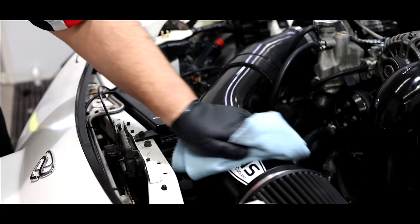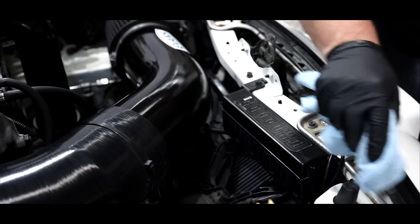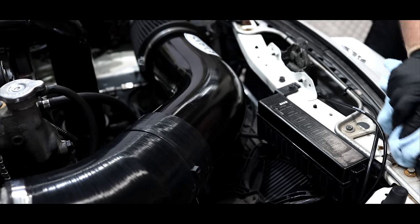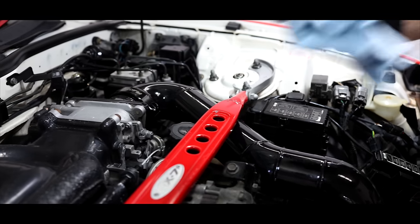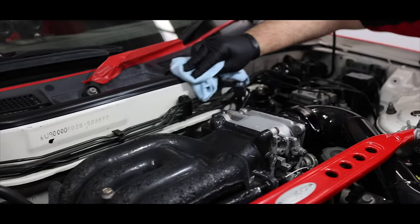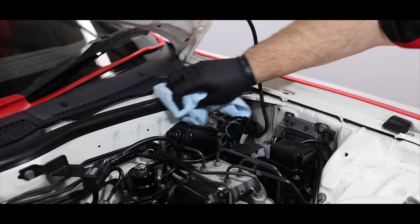As is the moral of this job, perfection wasn't the goal or outcome here, but I do think the engine bay looked so much cleaner, more saturated and crisp by the end. So for me, it was a win to see a new lease of life on the heart of this car.